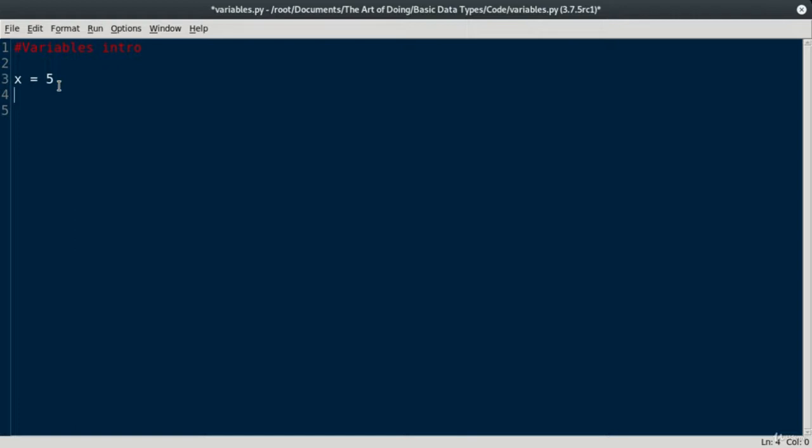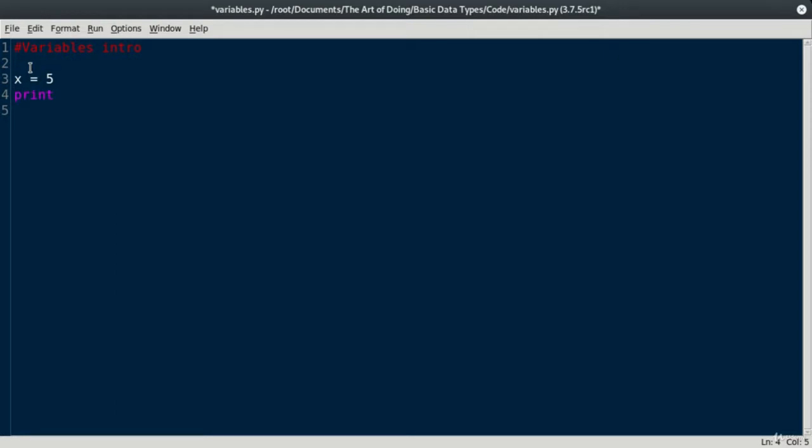See, variables allow us to label data with a descriptive name so our programs can be understood more clearly by the reader or by ourselves. It's helpful to think of variables as containers that hold information. So x is a container that holds a value of 5. Now, to define a variable in computer science, we use the assignment operator, which is the equal sign. So this is, hey, assign a value of 5 to the variable x.